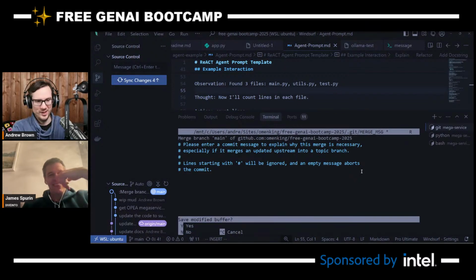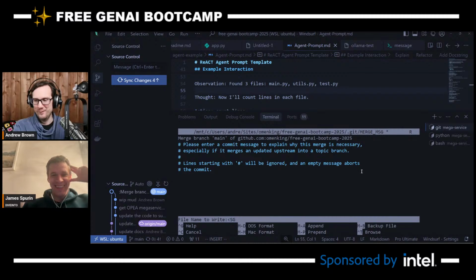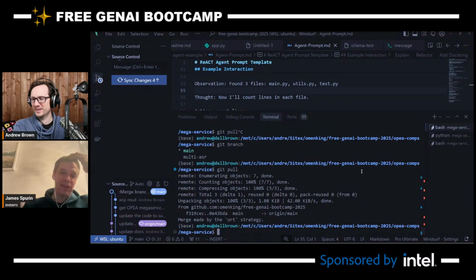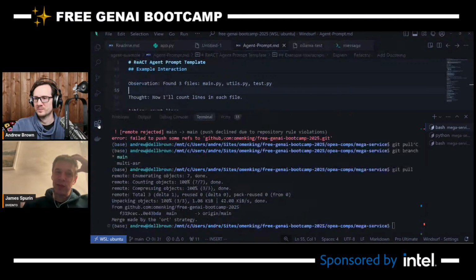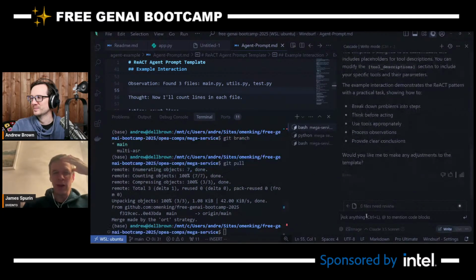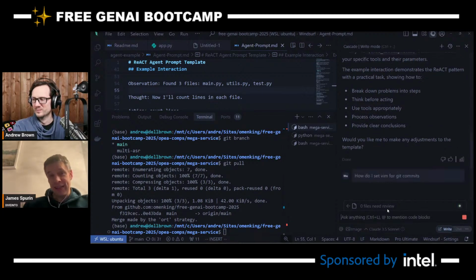It's very frustrating. Are you a Nano or a Vim person, or what do you use for merging your commits? Oh, I use Vim all the time. Actually, one of my first jobs, I was using a Nano precursor. I think it was called Pico at the time. My boss told me to stop using it, and I didn't.